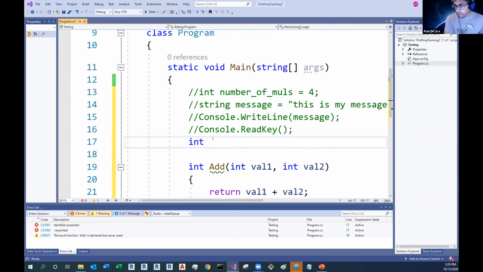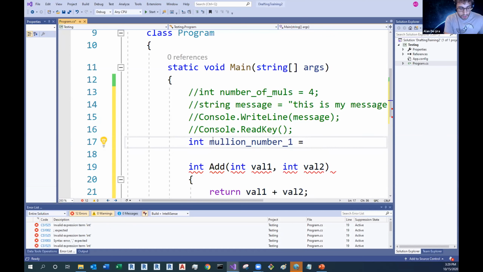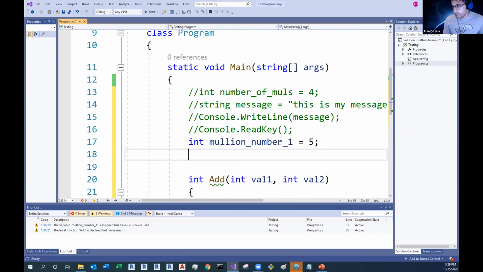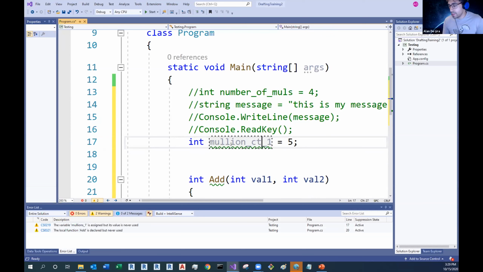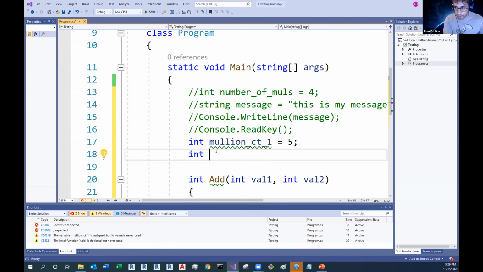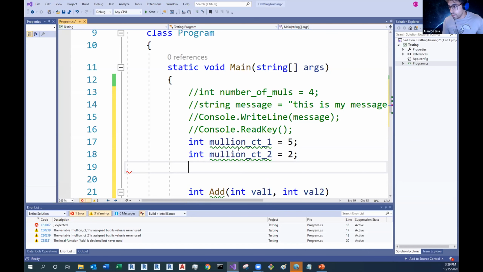So we'll call one mullion count 1, maybe 5. Sorry, guys, that makes more sense. And I'll make another variable called mullion count 2, maybe 2.